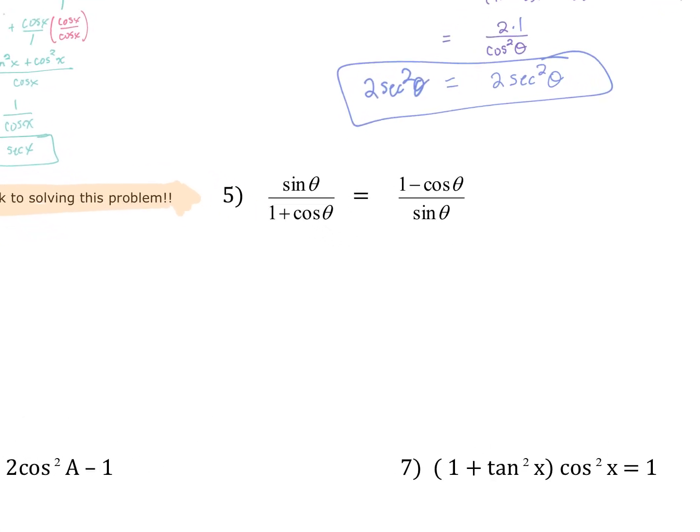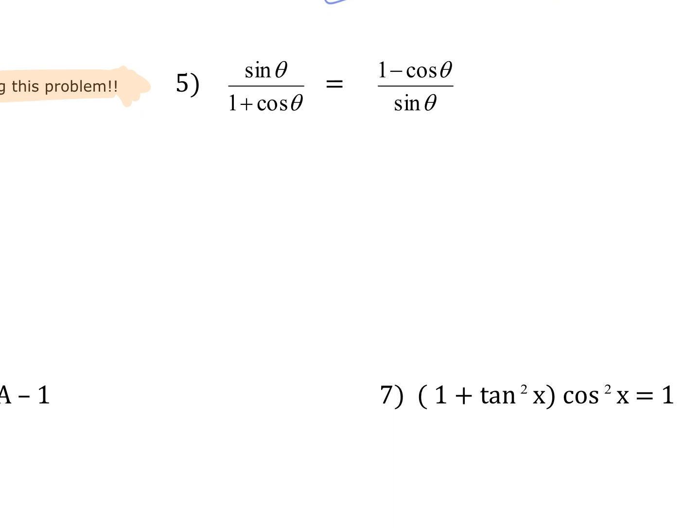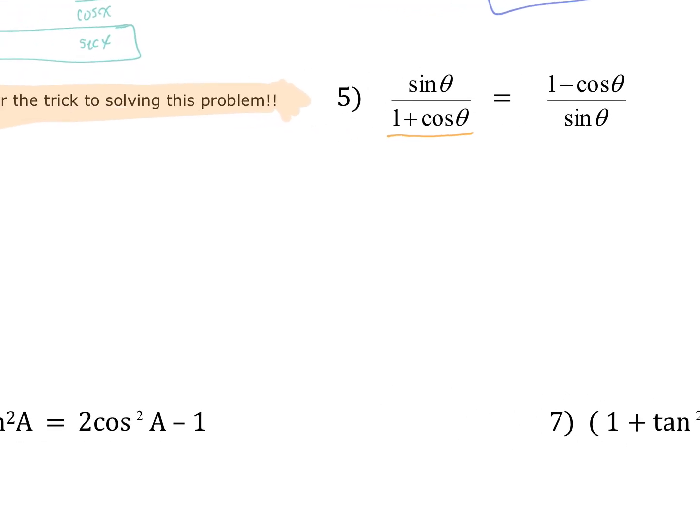So what you want to look for, what you want to notice is there's a few things. If you look at the original problem, it looks like a proportion where we could cross multiply and solve. But remember, we're not solving equations, so you cannot do that. But if you see a problem that looks like a proportion, more than likely it is this type. The other thing you want to look for is in the denominator on one side, you're going to see a 1 plus a trig function or a 1 minus a trig function. So that's typically what you're going to see. Wherever that is in your denominator, that's the side you're going to work on.